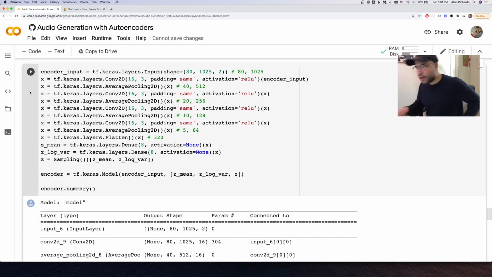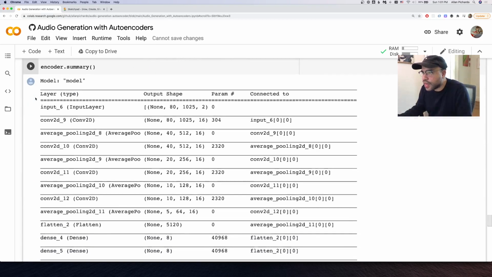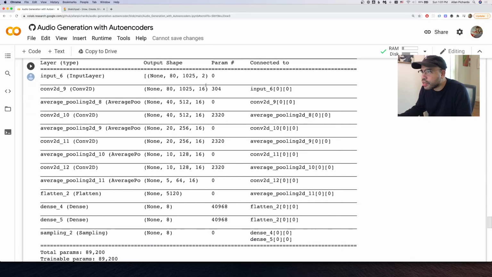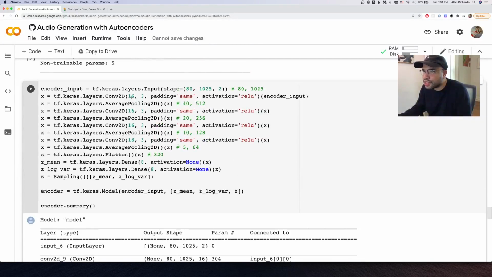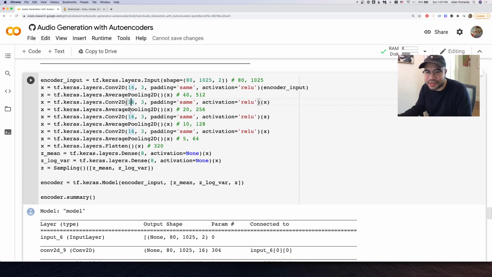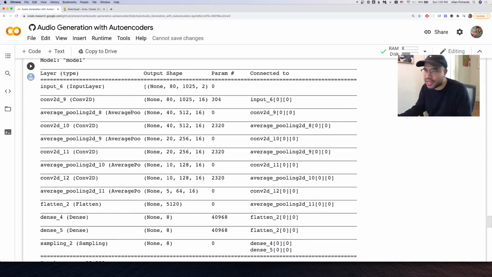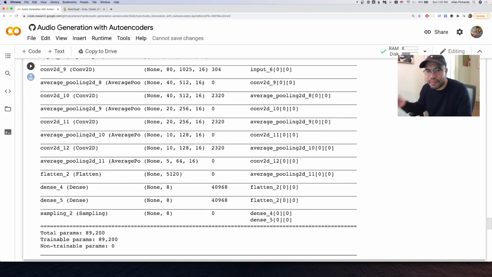So, okay, here we are. We can see that in this output, it's 80 by 1025. The reason why this is 16 channels here is because the convolution has 16 filters. Whatever amount you put in here, that's going to be the number of channels that that convolution outputs. So just keep that in mind because that affects the number of trainable parameters that you end up with. Okay, cool.